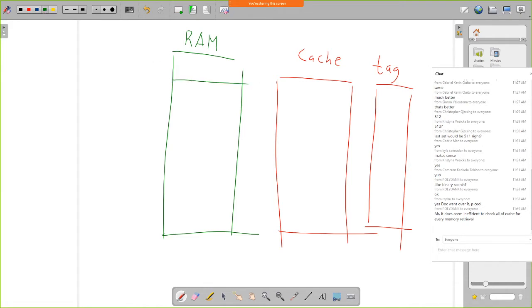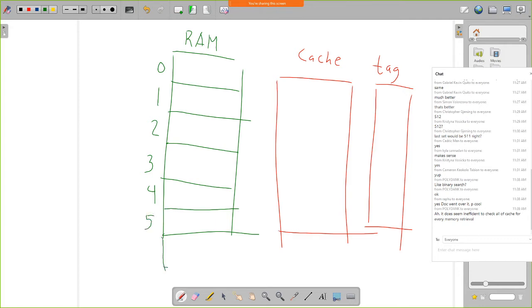What we're going to do is partition this into blocks. Let's just say there's some arbitrary block size. Let's not worry about the numbers too much. So let's just say RAM has at least 6 blocks, and that's all we'll deal with for now.